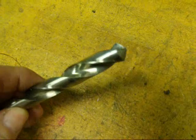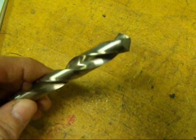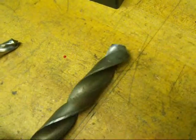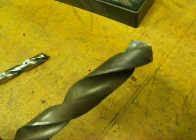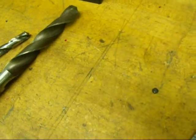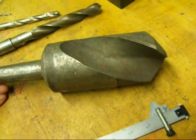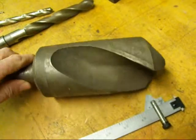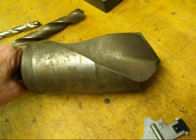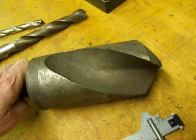Let's discuss drill geometry. This is a half-inch bit in my hand, but it's hard to explain things when the bit is too small. Back in my prime as a teacher I had large teaching aids I could show the whole class at once. So the bigger the bit the easier it is to show what we're trying to do. What I'm going to show you now is a real large drill bit — this is a three-inch twist drill with about a number five Morse taper on it. I looked this up in the MSC book and we're talking about a four or five hundred dollar drill bit.